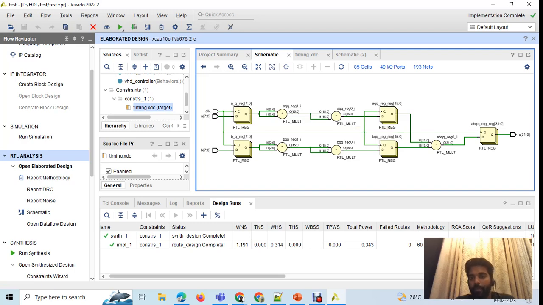So I just thought of breaking that combo path and adding 2 registers here. It will do the pipelining. I'm just storing the intermediate results and then doing the final multiplication. The initial latency might be 1 clock cycle delayed, but this is the efficient way to do it. It will improve our clock period also.